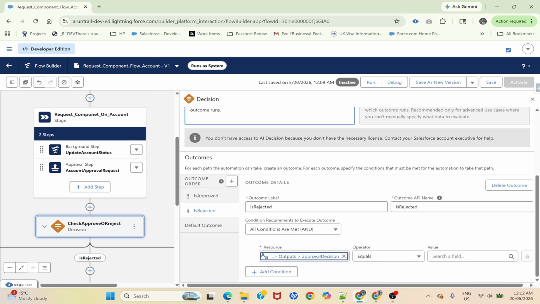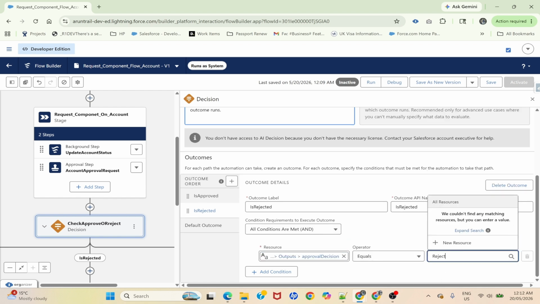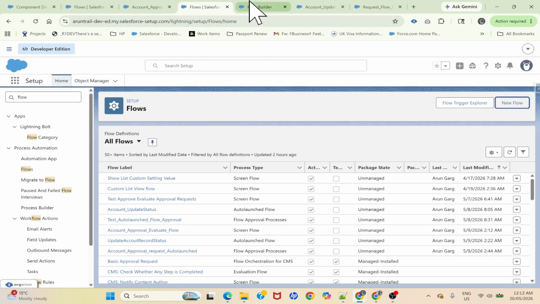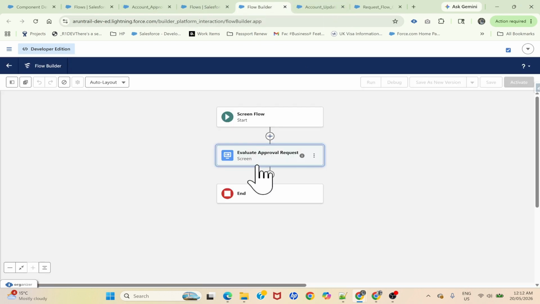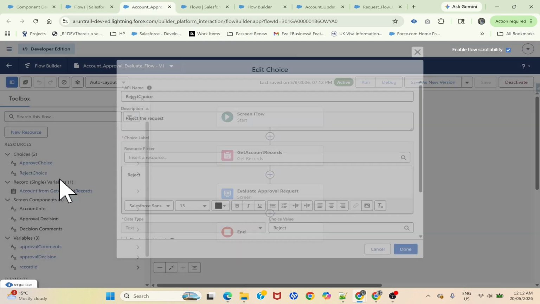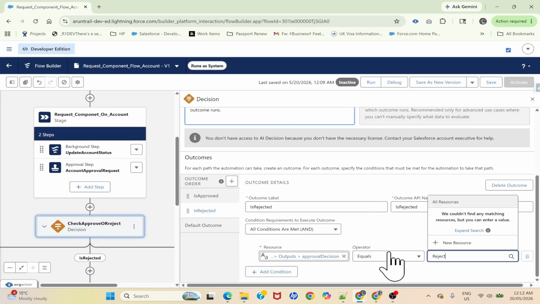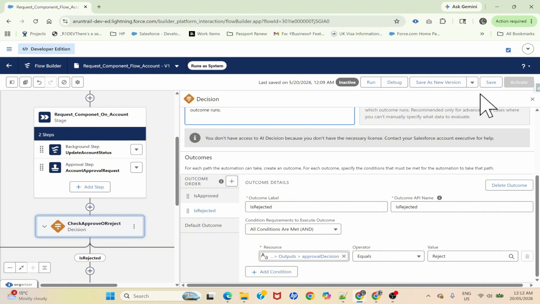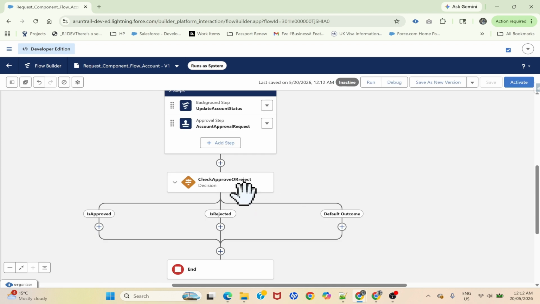The value is reject. Which value? This value, reject choice. Now save it. So we got our decisions.